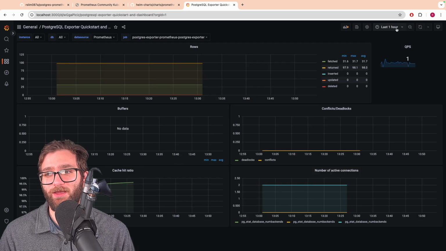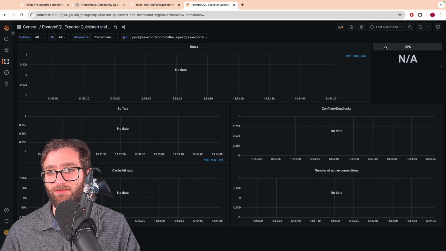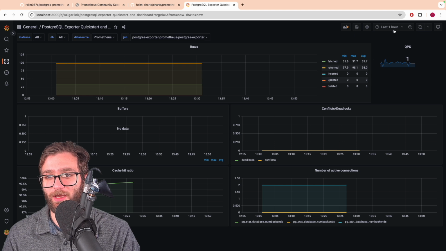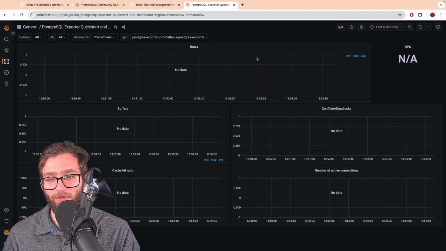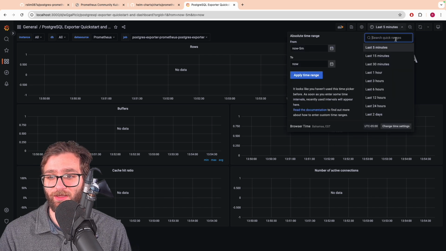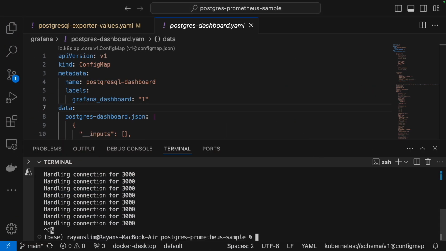There you go. And the fact that we don't see any data in this dashboard, the reason you saw data is because I was running this tutorial an hour ago, and we don't see data in the past 5 minutes. It could just be that Prometheus needs time to scrape this data. We can verify this by accessing the Prometheus UI itself.